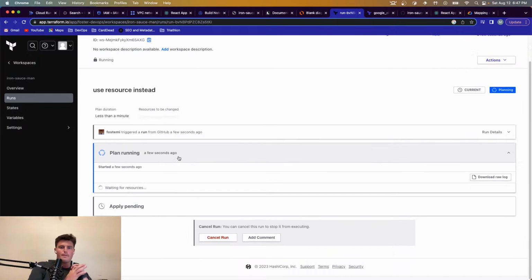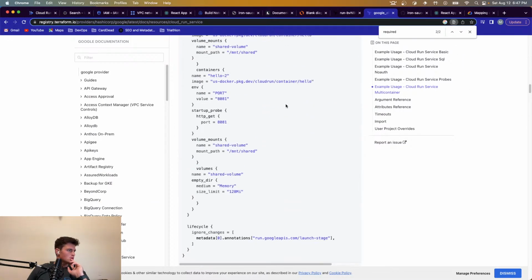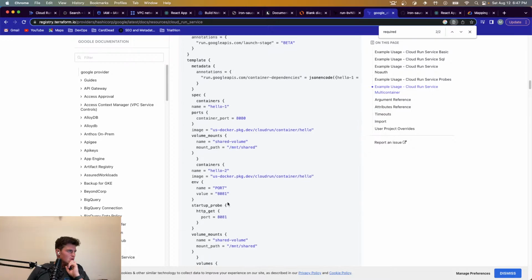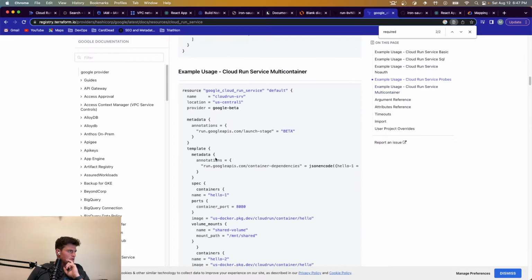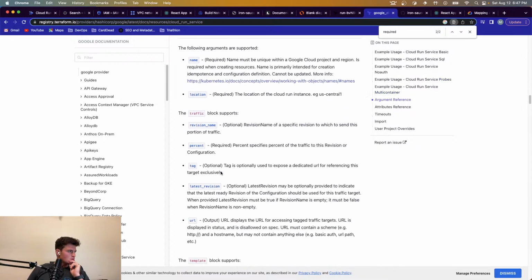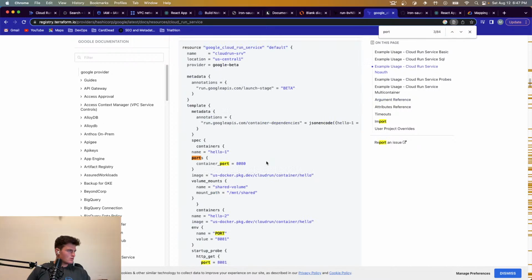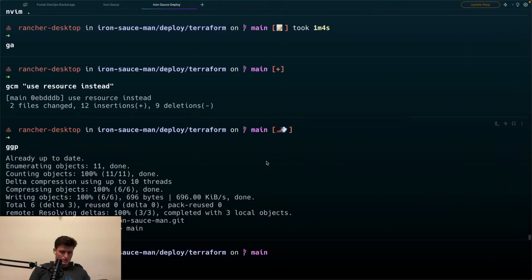Check this out. So this is going to be, let's look at port. Ports is going to be container port.